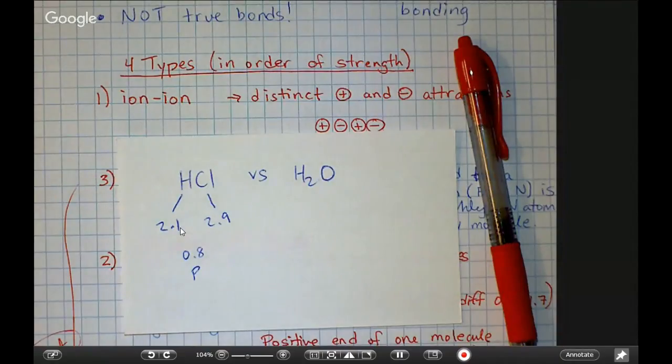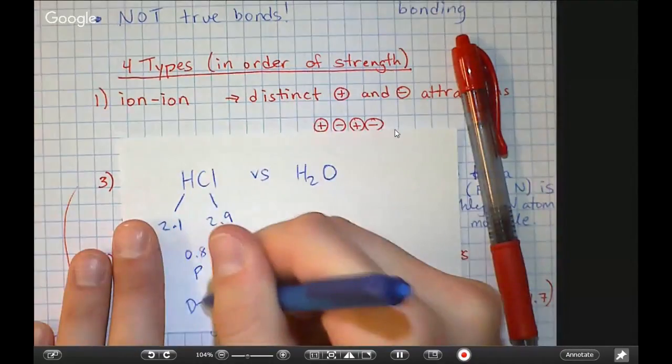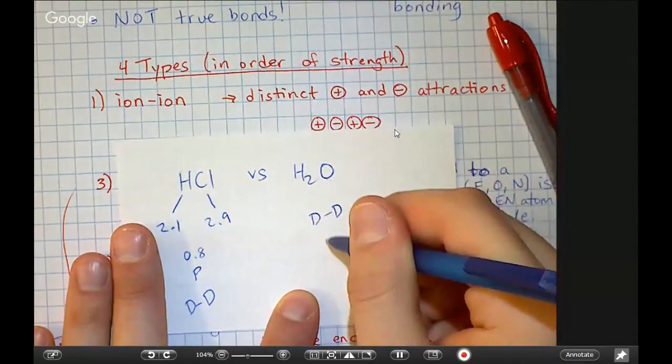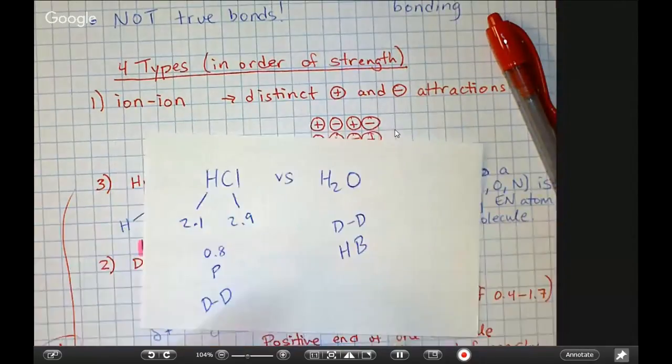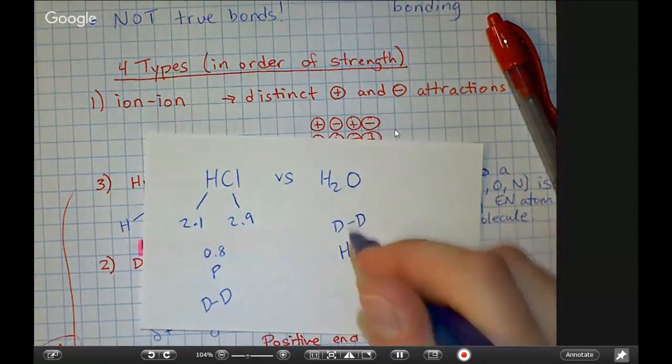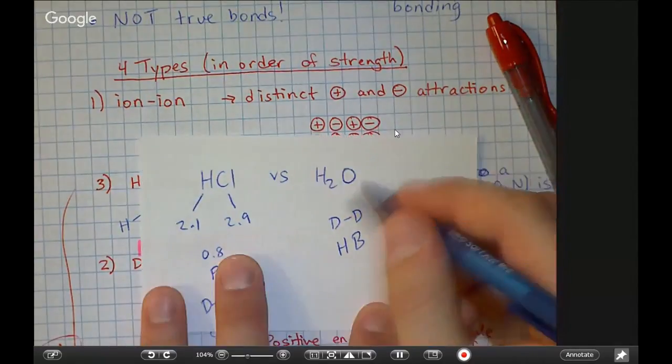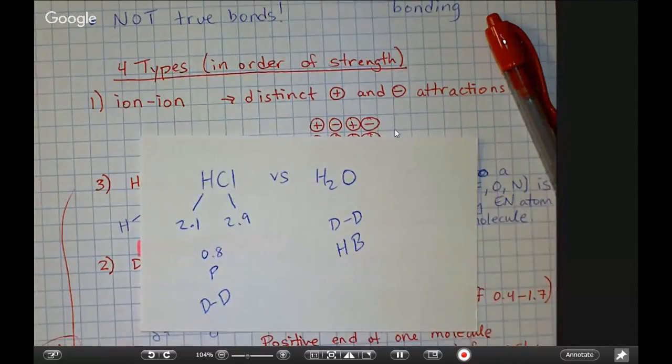Now, the point of doing the electronegativities was just so we could clarify and state that HCl is in fact a polar molecule. Okay, and water is also polar, so they're both polar, but the difference lies in the fact that HCl only has the dipole-dipole attraction so far, whereas water has the dipole-dipole and it has hydrogen bonding. Okay, so water, because it has more of these intermolecular attraction types than HCl, means that water is going to be kind of a stronger molecule. It's going to take more to break it up or change it in some way.